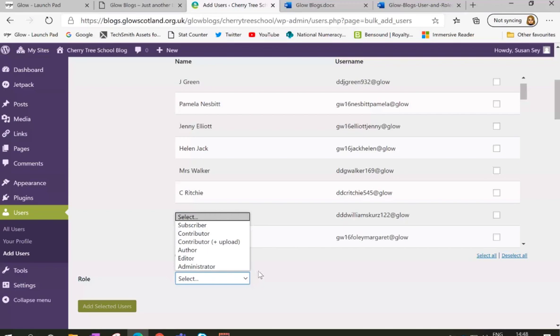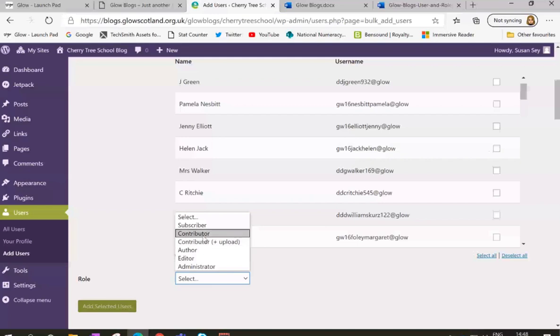Now, Jenny, I'm going to pass over to you just to give us a very brief overview of each one of these roles. Okay, so an administrator has the same rights as the person that created it. So basically they can post, they can remove anything, they can do whatever you need to do. I wouldn't really worry too much about editor. It has very much the same principles. I normally stick with administrator. There is also an author. That's a person that has a lot of rights but can't delete the site. Essentially, they have all the other rights and they can post and review and add on comments too. Then a contributor and an upload contributor.